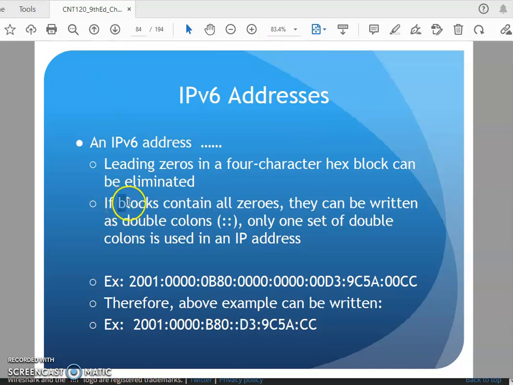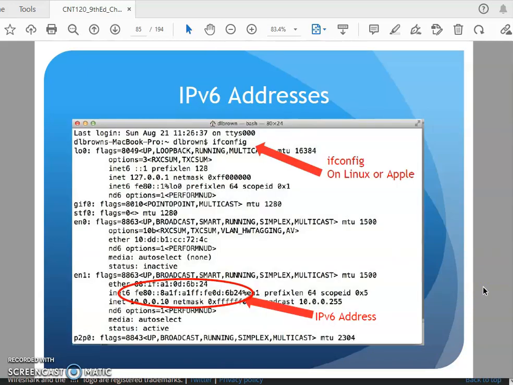If I have a number of blocks with all zeros in, you can use a double colon to represent that there's a series of blocks with all zeros in. So right here I have two blocks of zeros. I can do a double colon there and represent that, hey, there's zeros in here to fill in the 128 bits that we would need. So that's a shortcut way of doing that. Over here, I think we could also probably drop this down to a single 0 in here as well. I think the book example did not do that, but you could drop that down to a single 0 there.